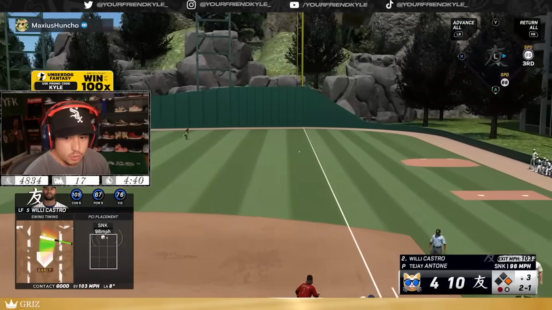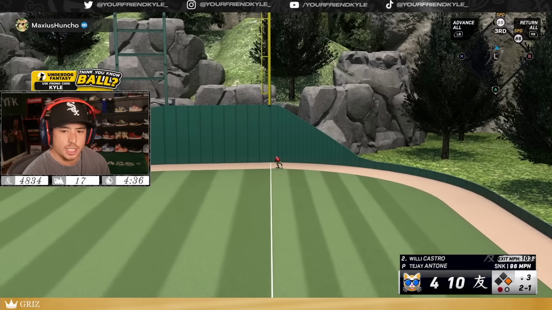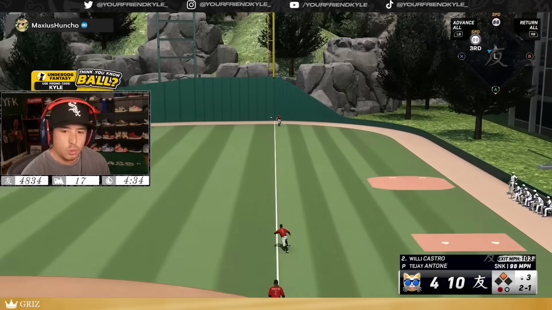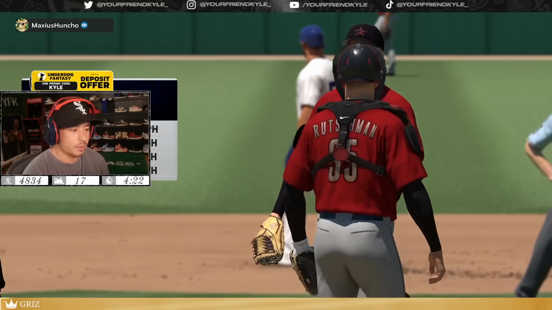I mean, Willy Castro. Hey, Corbin, who is that on first so I know who to spank in the dugout? Who do I need to spank with my tongue? Willy Castro is unbelievable. Willy Castro's a triple away from the cycle, by the way.